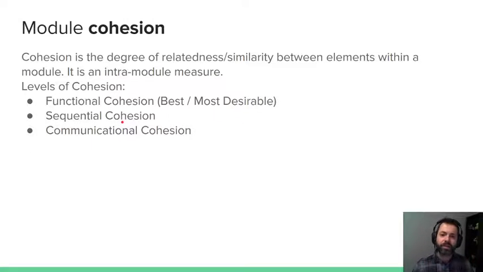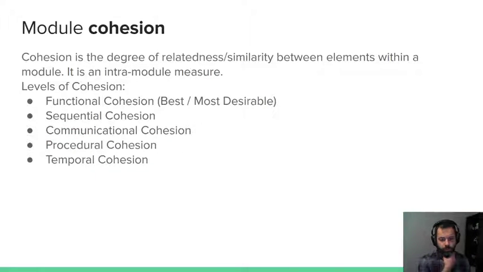They share the same data, they operate on the same information. Basically, they're talking to the same objects or the same type of data. Right, we have procedural cohesion. Again, this is similar to sequential. Basically, function 1 calls function 2, calls function 3. They're grouped logically in an order.